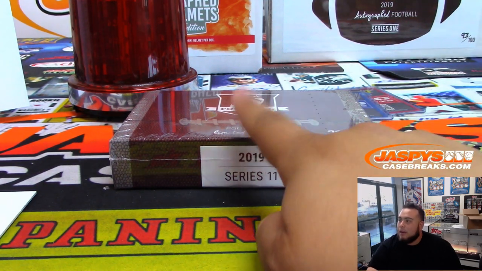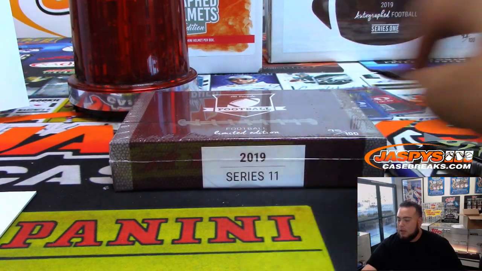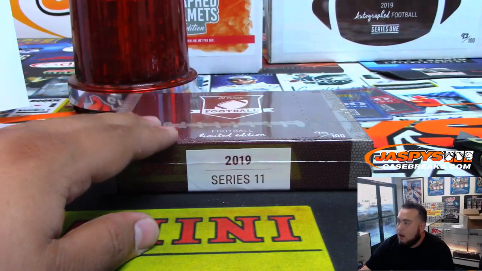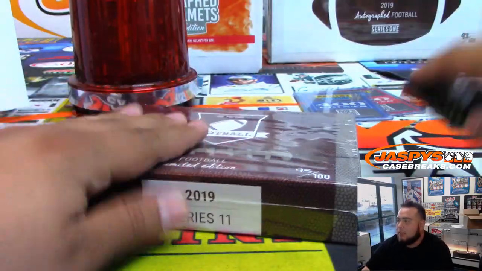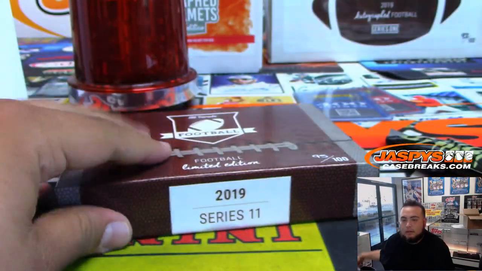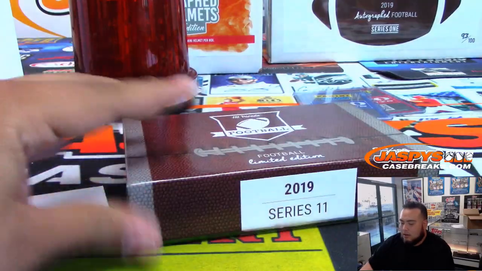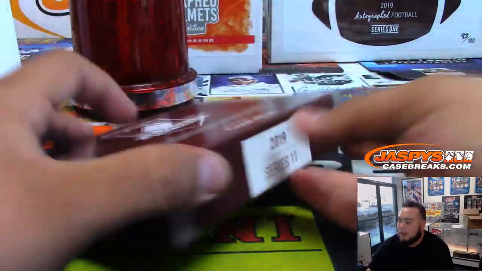And, of course, same thing. Whatever team is on the card in this box is going to go to, unless it's like a Leaf or College Edition type of card. If there is no checklist, then we'll go by college rules. So this is Series 11 buyback from Hit Parade. Good luck. It's box 95 of 100.